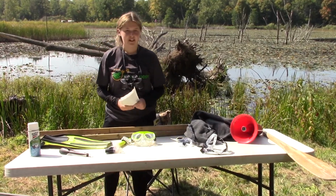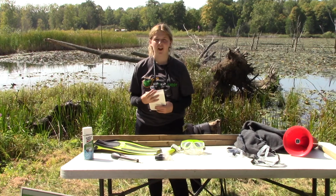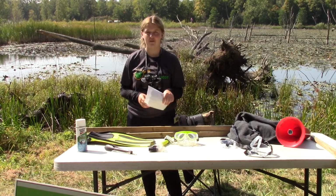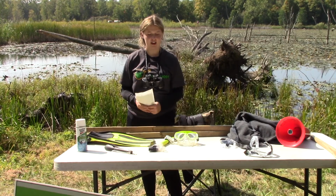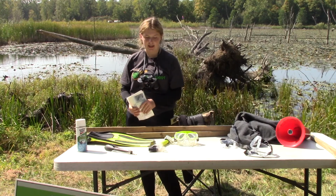The second type is physical, and all of these here were based off of physical traits. This is something that the animal has either developed or was born with to help it succeed in life. You should have a matching sheet in front of you, and I'm going to list off everything you have, and you have to match it to the animal. I'll also tell you a little bit about the animals to give you more of an educated guess.